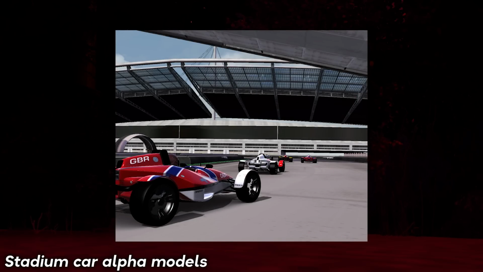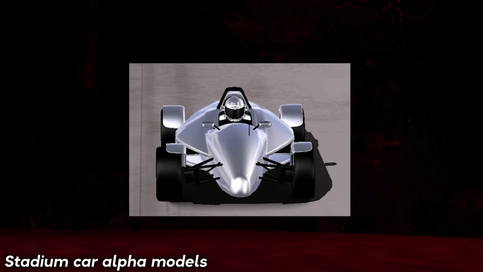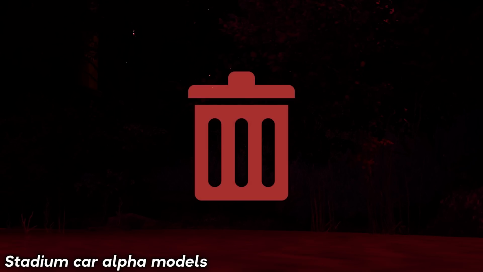Stadium Car Alpha models. These screenshots show some early version of the Stadium Car from 2005. Note the lack of spoilers, a more spherical body, and wonky wheels, as well as a previous iteration of some car skin. A manual recreation of this model with the beta physics was made by Grafemaster, although the download and accompanying video and tweet have been deleted since for unknown reasons.